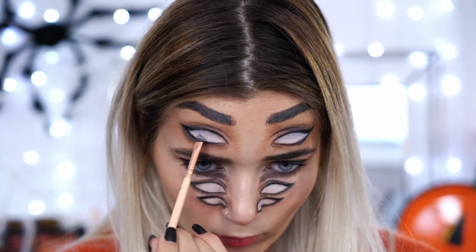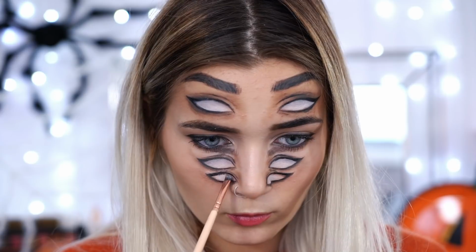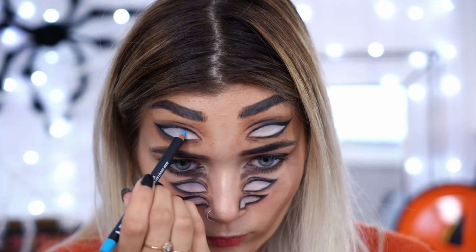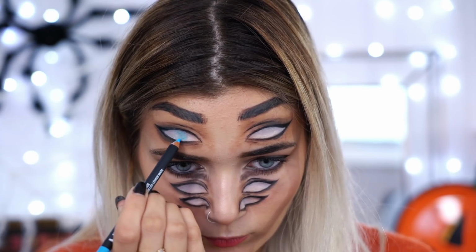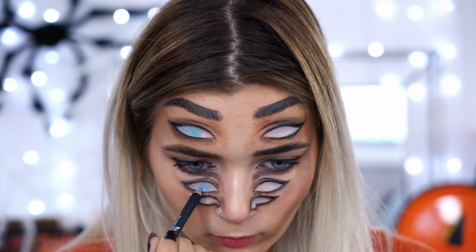Obviously, human eyes are not pure white because we have our lashes and our eyebrows kind of shading the eye. So you want to recreate that shadow just below the lash line. I'm then going in with a blue eyeliner pencil and I'm just creating the iris of the eye. So I'm just creating a big round circle, trying to imitate the size of my own irises.